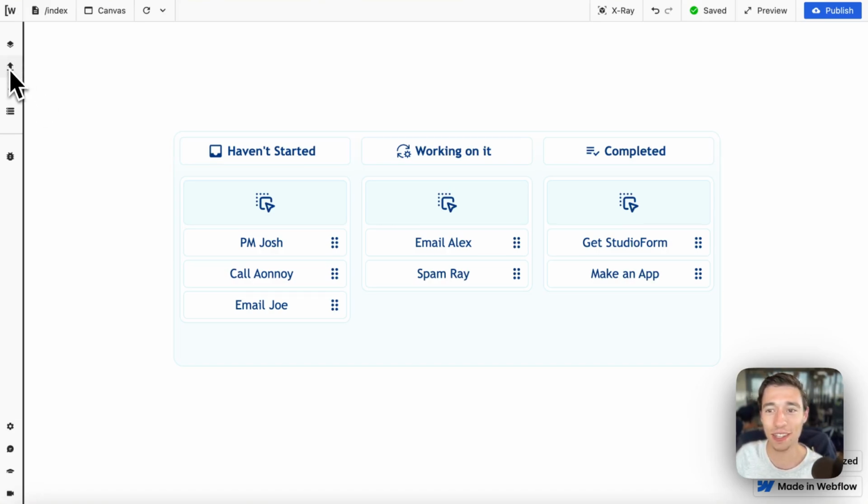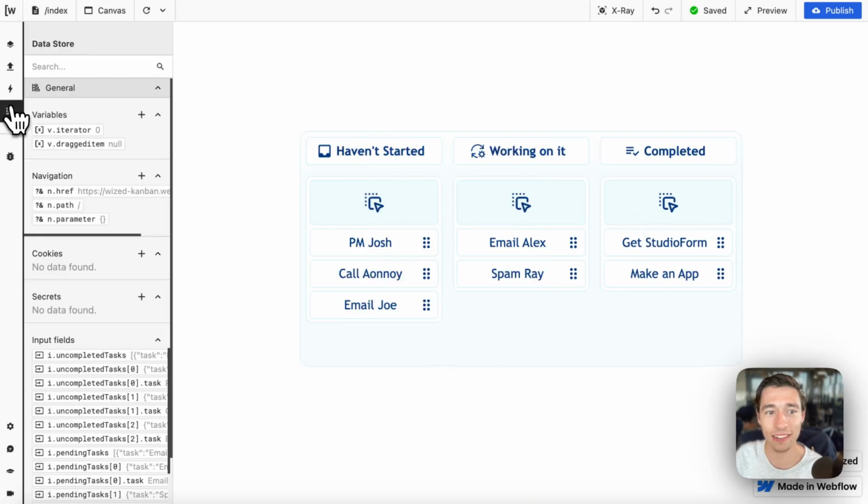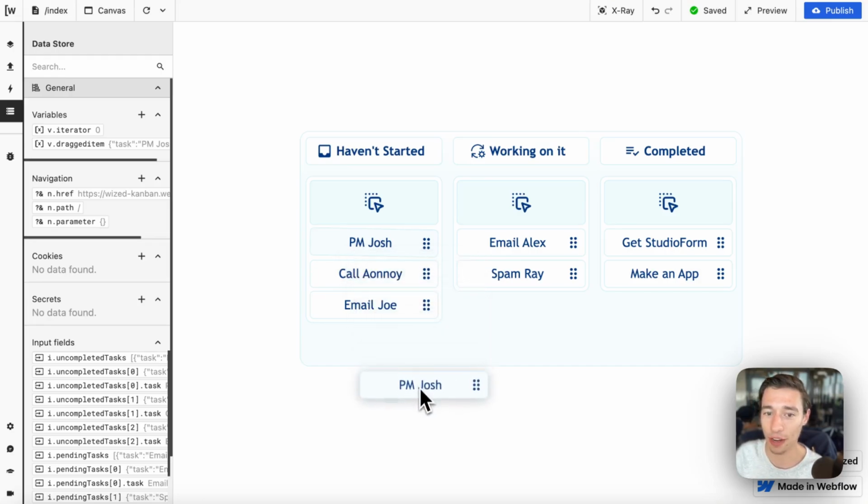But let's just go to the actions, or actually let's start with just guiding you through how this whole thing works in theory. When I'm dragging PM Josh, for example, I will update this v.draggedItem variable and transfer the data related to this element for PM Josh and add this object related to this rendered list item in the variable for v.draggedItem.